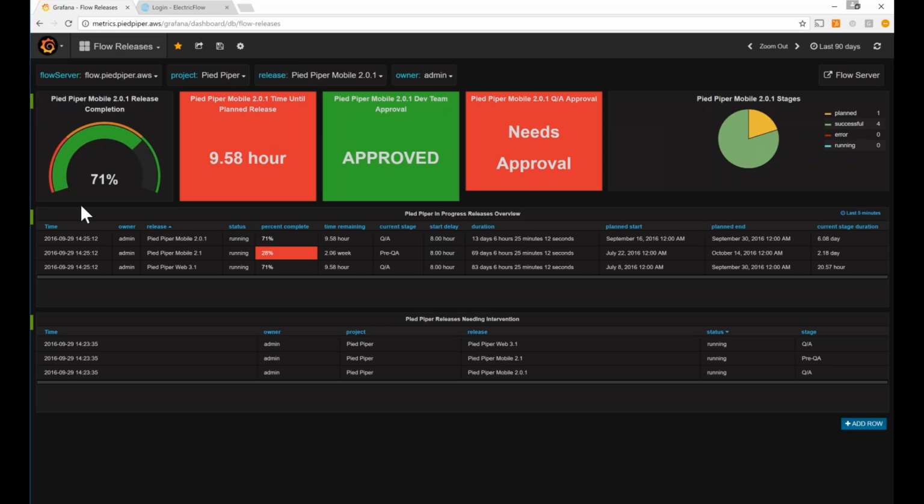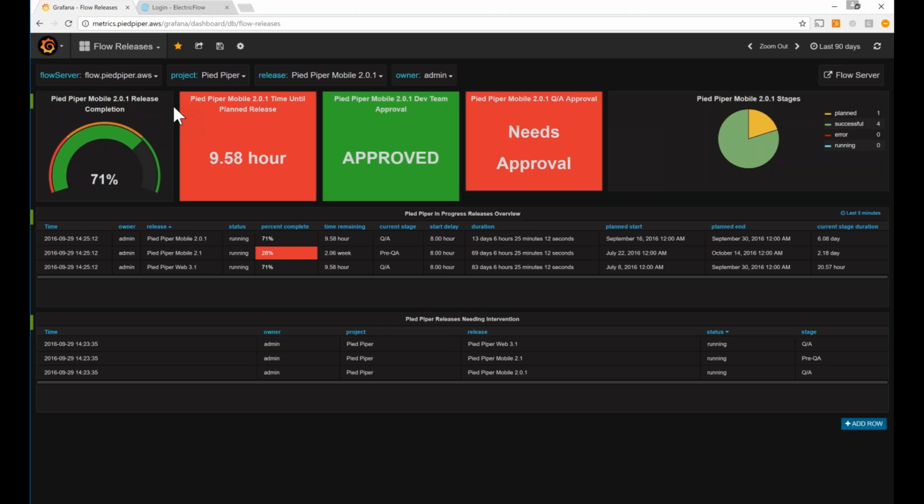This first widget that we see on the far left is telling us our release completion. This percentage is determined by the number of tasks that we have to complete our software from development to production, which we're going to call our release pipeline. In our case, we have 7 tasks that make up our 5 stages, and we're on task 5 of 7, which gives us our 71%. You'll notice this metric's green because our remaining 2 tasks are automated.